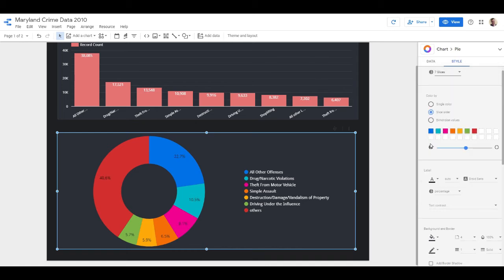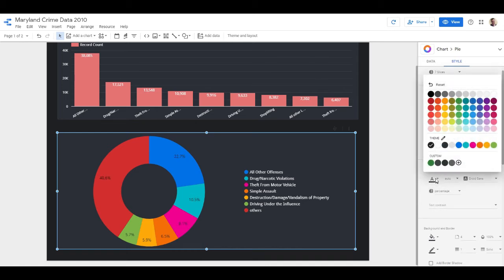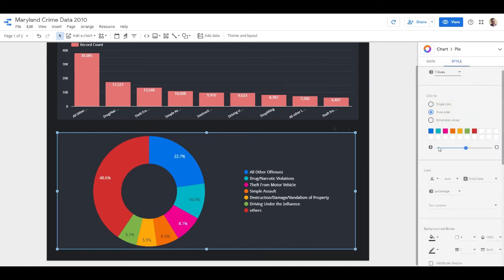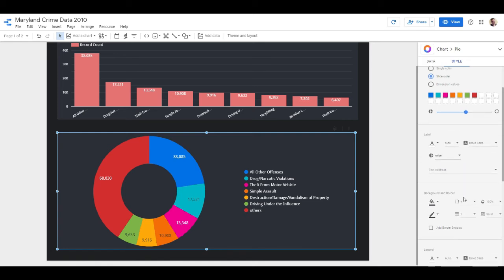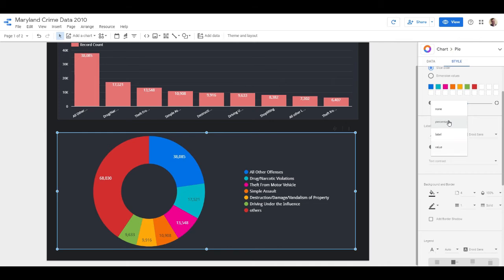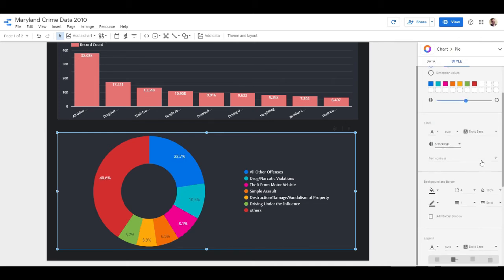Let's go ahead and toggle around our label right here. We just want to make sure that our label always contrasts well. You can mess with the font size, but I would just leave it at auto. And this is showing a percentage, but we could show a value as well. So we'll show the value there as well. Actually, we'll show the percentage for now. I just wanted to show you that you can do that.